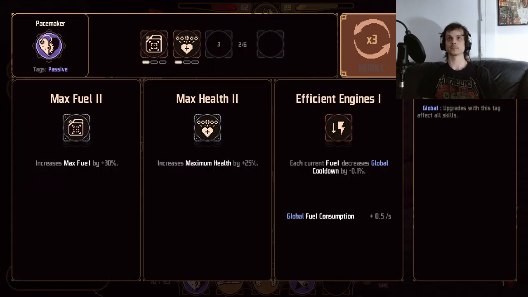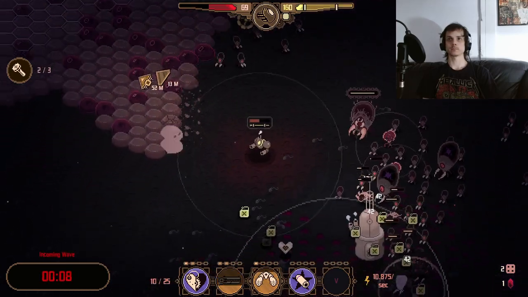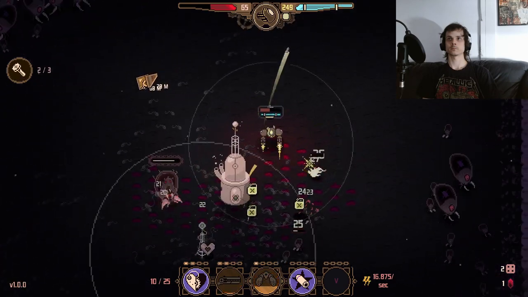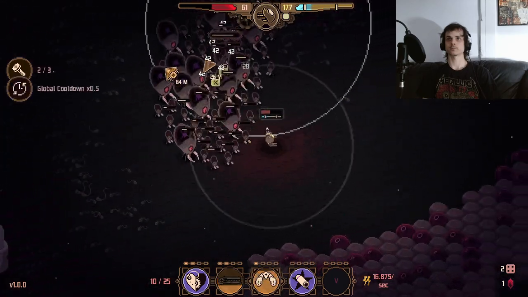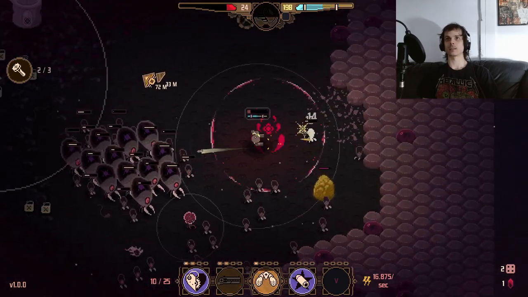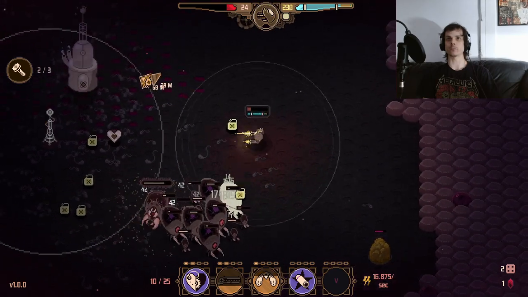Pacemaker. I'm gonna go efficient. Max fuel 2. Max fuel up by 30%. Okay, we're at 5 minutes. Get hit, you stop moving. It slows you down really, really badly.